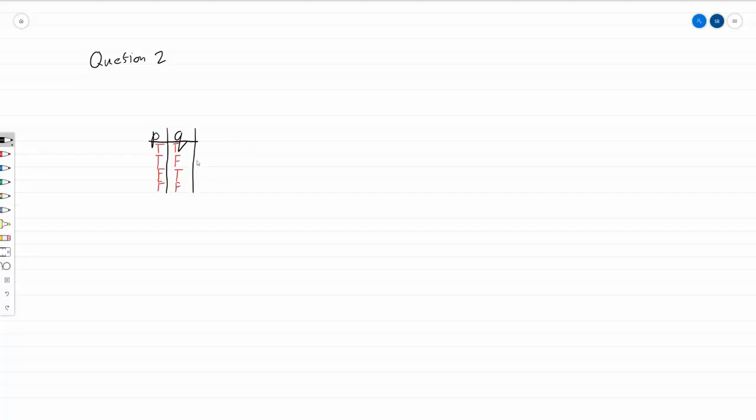So with this now, our first one up is P implies Q. We've already gone through that. We've already shown that that can both be true and false, so therefore that one is just satisfiable. If it could only be true, then it would be a tautology. If it could only be false, it would be a contradiction. But the fact that it can be true and false proves that it is satisfiable.